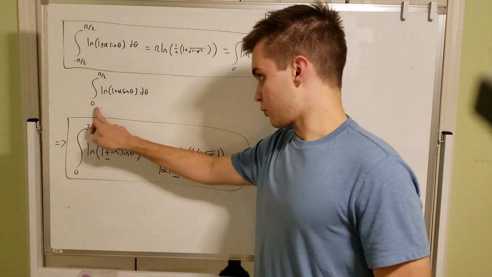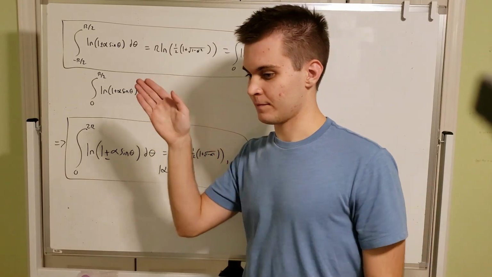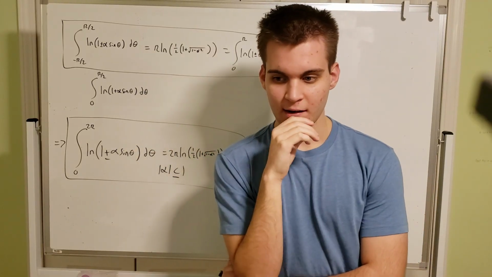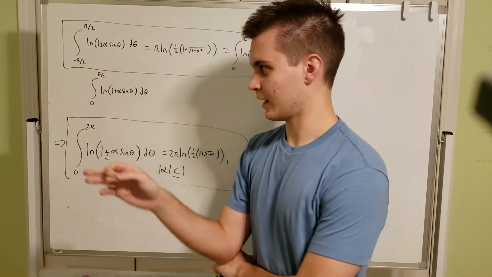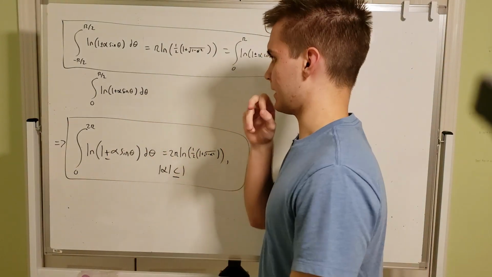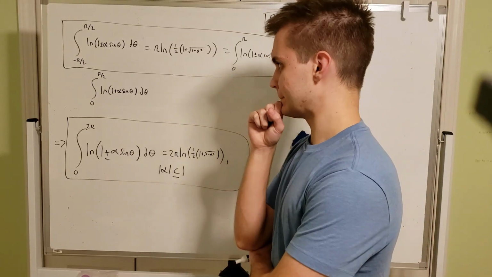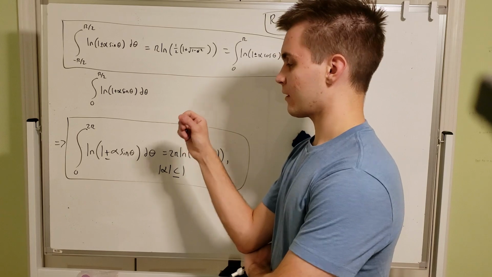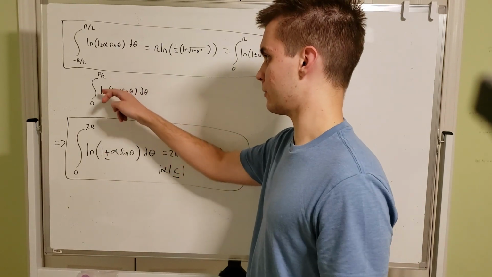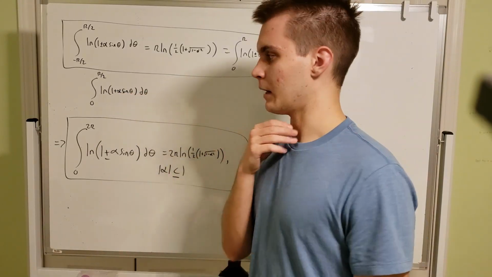Okay, short answer, no. This result will not help you with this, because this is special. Now, let me tell you why. When I first saw this, I knew almost right off the bat that this would not have a nice closed form, which in fact, it does not. Or at least I haven't been able to solve for it, and I don't think there is one. Because if you look at one of my previous videos, I solved the integral from 0 to pi over 2 of ln(1 plus sine theta) d theta, aka the alpha equals 1 case.